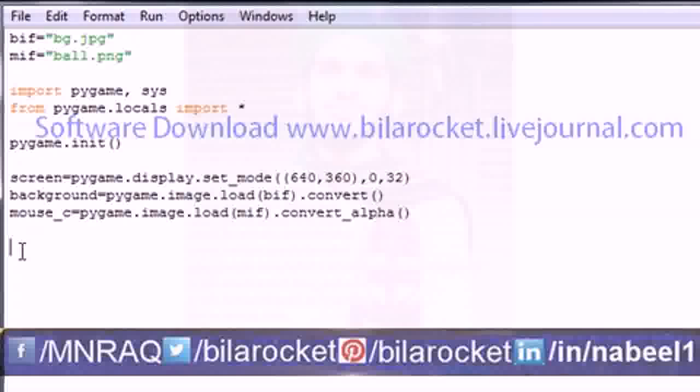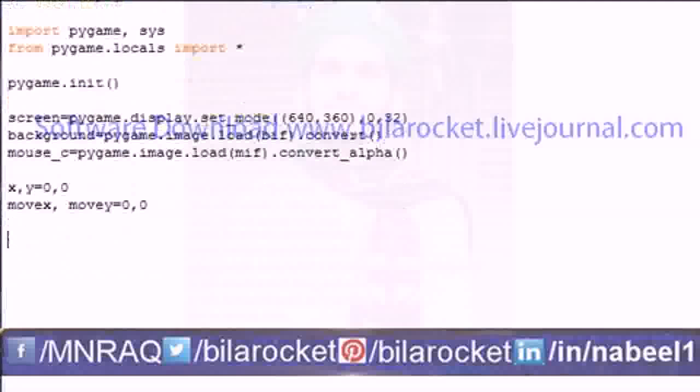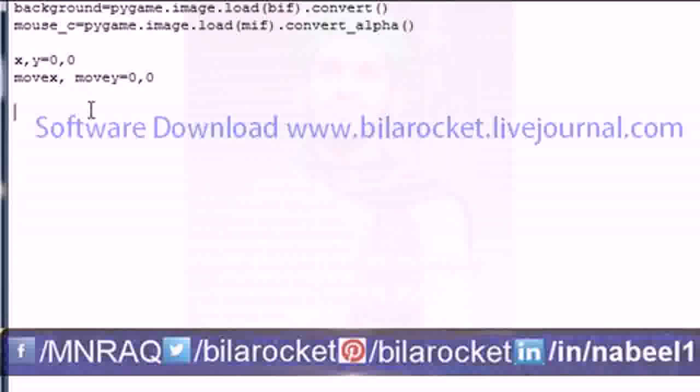What I'm going to be building in this tutorial is, when the user presses up, down, left, or right on their keyboard, I want to move that ball either up, down, left, or right. So we need four new variables. We need X and Y. Might as well build them instead of just talking about it. Let me move my cursor. 0, 0. We're going to set the X and Y coordinates to 0, 0 to begin with, just because we need to set them to something. And we also want to make two more temporary variables, which are move X and move Y. We're also going to set these to 0, 0, just so we have something to start out at. And you'll see what we do with them in a little bit.